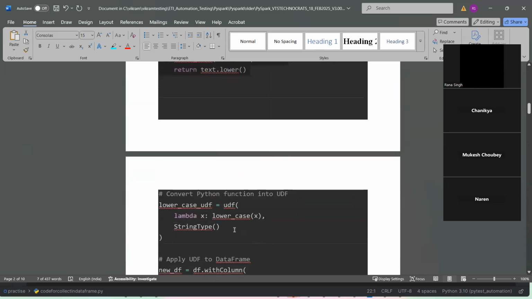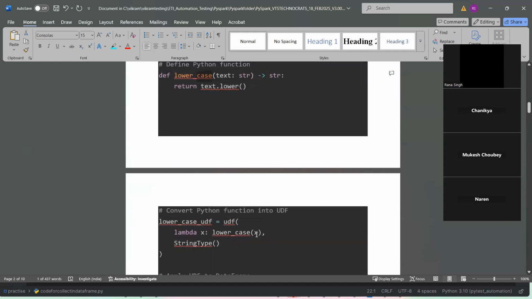Yeah, clear. Now how can we convert the Python function into UDF? What is the method we will use? We'll use UDF, and we'll use lambda x, and then the argument and the expression. What is the expression? The expression we are passing is the method name, that is lowercase, and then the argument, that is nothing but x, and then comma and the type. In this method you have to write the type, what type you are passing here. So we are passing a string type. This will convert the Python function into UDF. To convert into UDF, we have written the lambda, and then we have written the string type. Am I clear, guys, how to convert the Python into UDF? Yes or no, guys? That lower underscore case underscore UDF, we are just giving it a name. So see, UDF is a method. To convert the Python function into UDF, you have to use UDF.